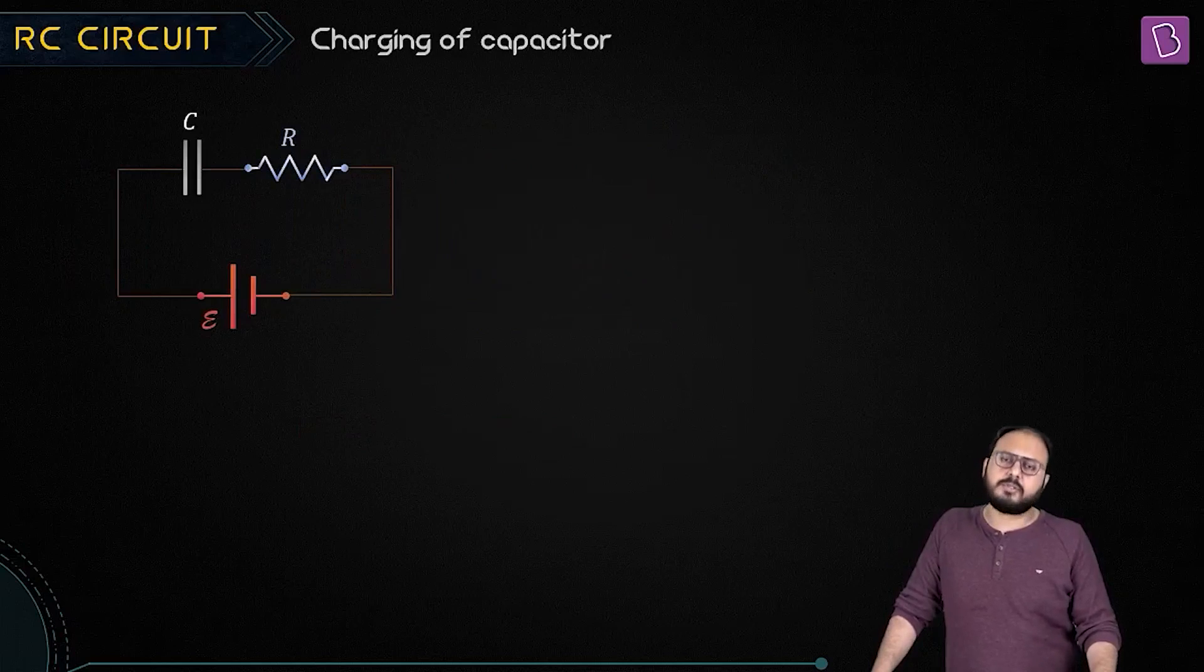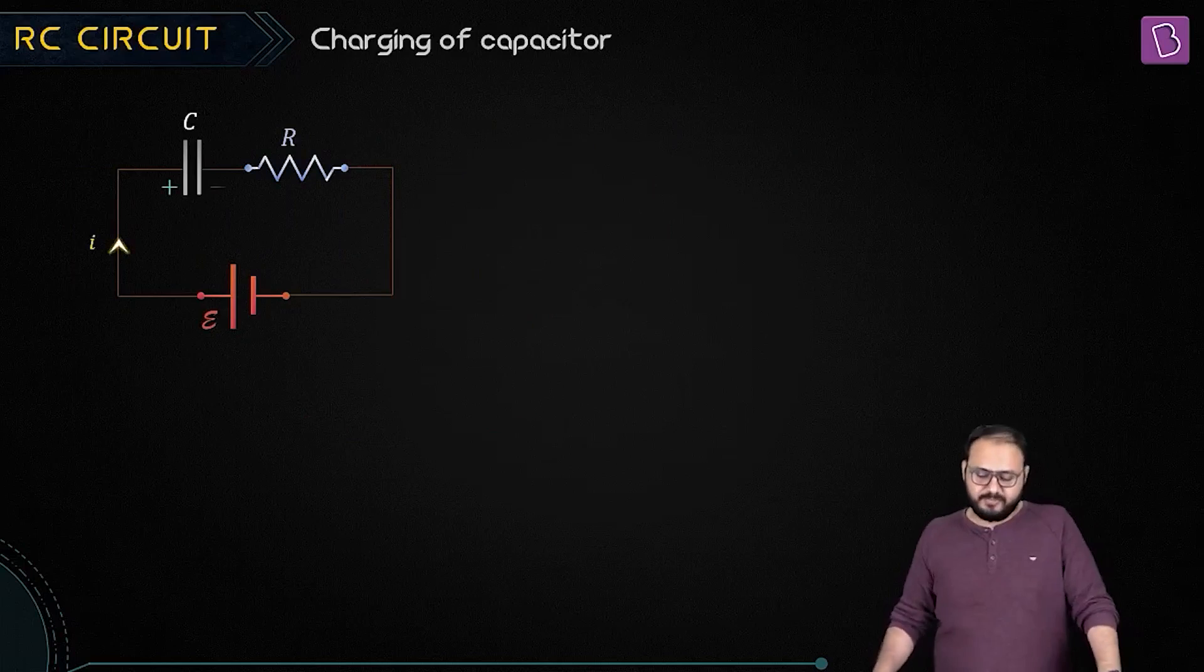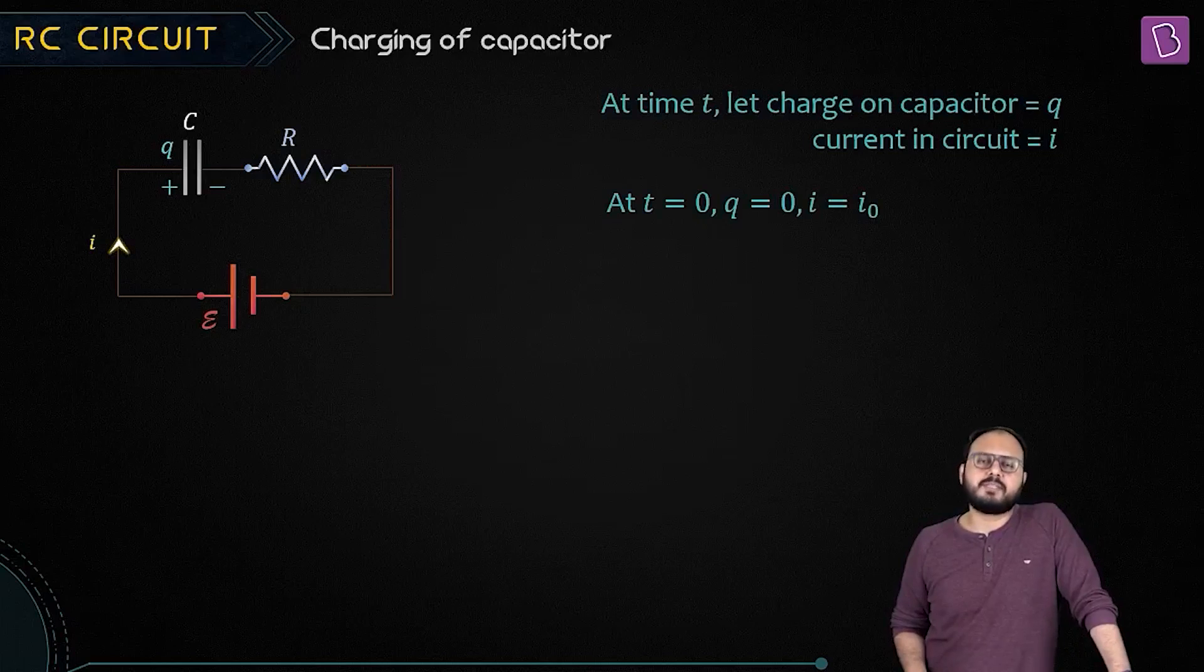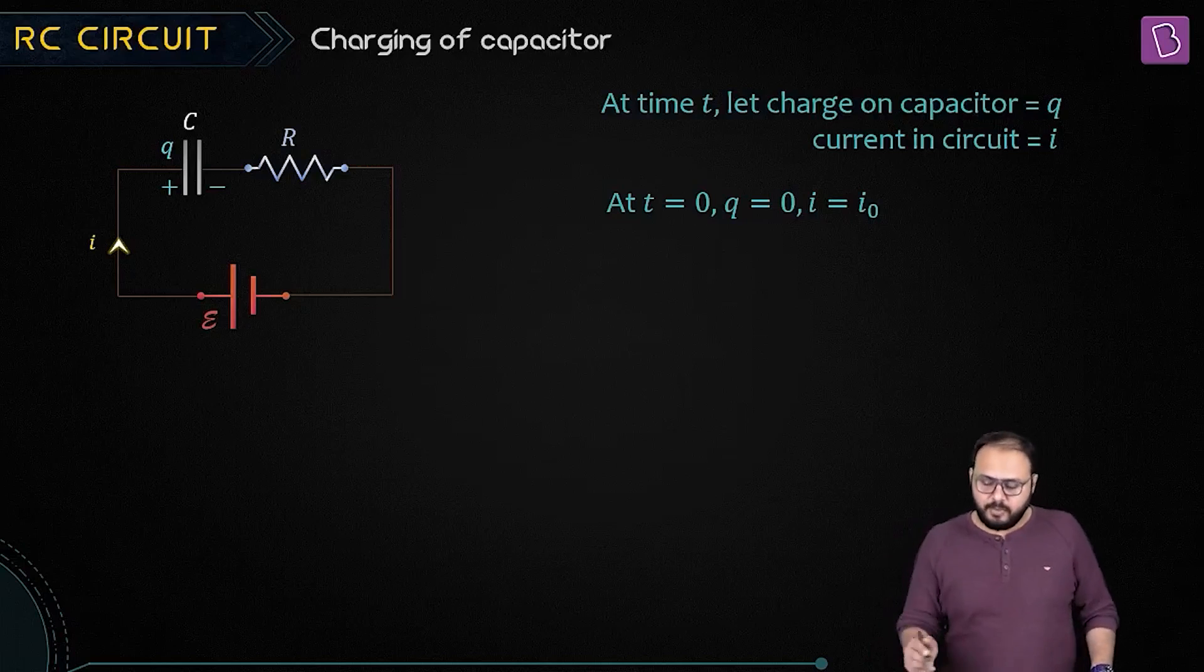This article is also called charging of a capacitor. Common sense, isn't it? If the capacitor has no charge, whatever happens is gain only. So what will the capacitor do? It will get charged. Some symbols I'm establishing—look at the right corner of your screen. Time symbol t. What is q? The symbol q will represent the charge across the capacitor at time t.